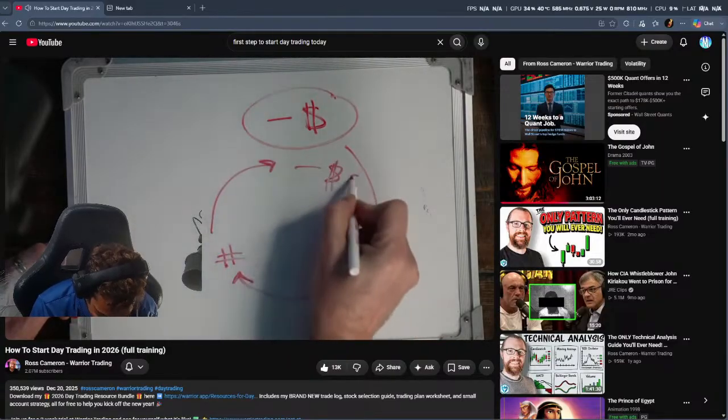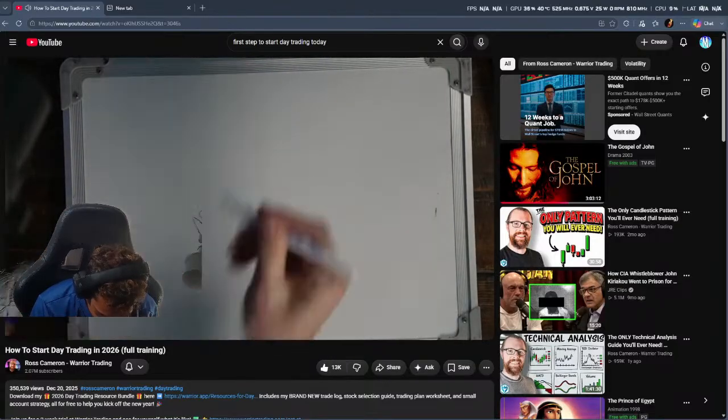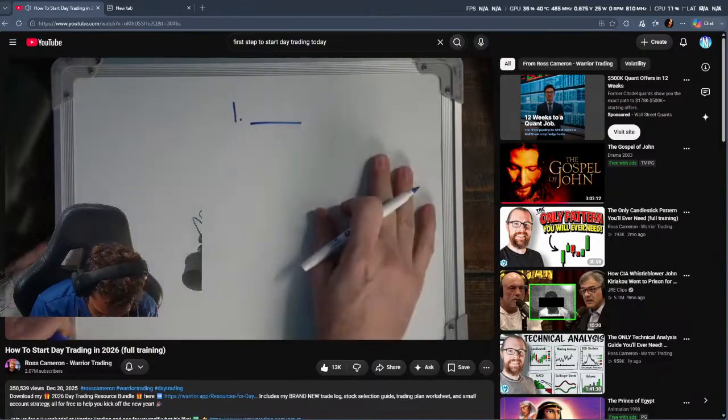Because then you'll end up losing more money and the spiral begins. We don't want that to happen. So that means we have to actually expect that on trade number 1, that first trade you take with real money, you're going to lose. Let's just put it out there. Let's just embrace that this is a fear we have and it's actually going to happen.